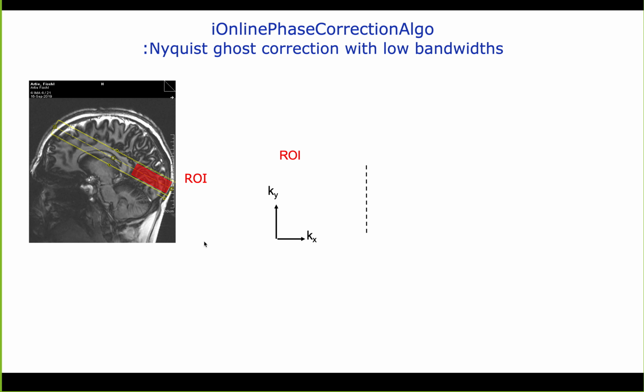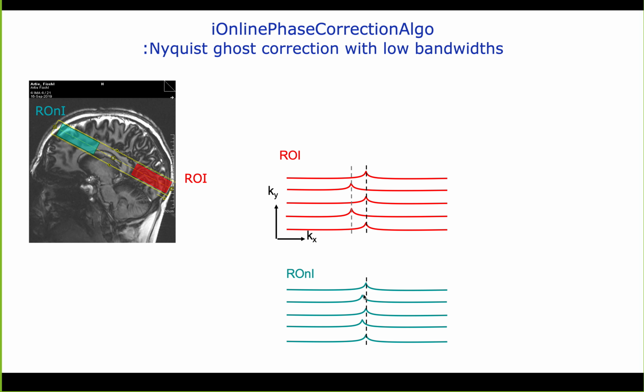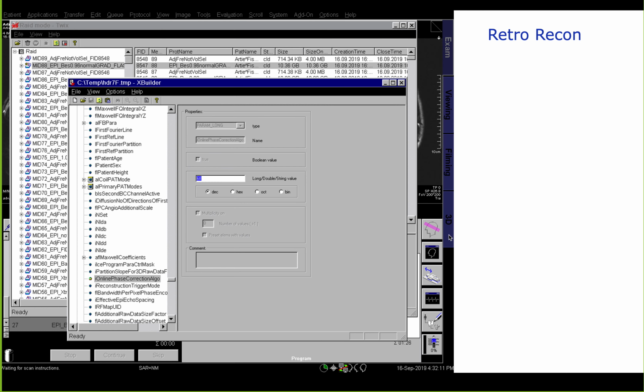So for example, in your region of interest here, you go through k-space back and forth, and the peak of the k-space center is shifted for every other line. So you would like to just take those lines and shift them back in like that. However, when we have high resolution, the eddy currents might be different in a region of no interest. And there, for example, we might have a shift that is not as big. And then obviously the algorithm doesn't really know what to do here, and you end up with very complex interference patterns and ghosts that can sometimes not be stable across time. And that's why it makes a lot of sense to play around with these different phase correction algorithms.